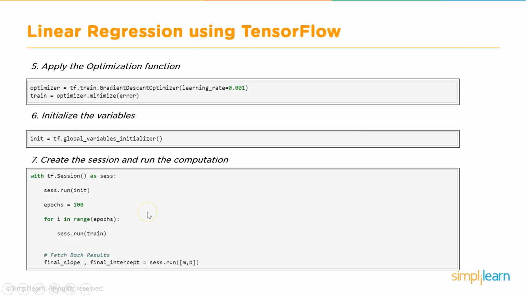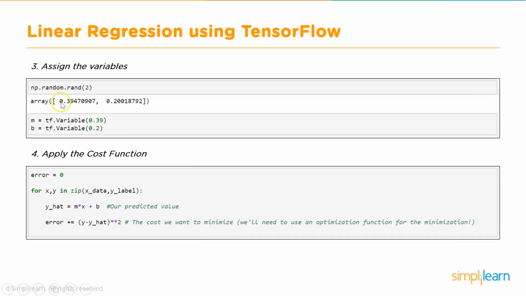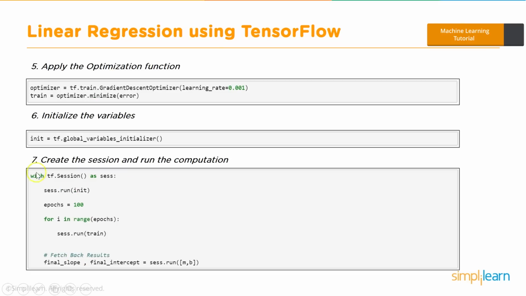It's like a chain reaction that happens, and ultimately the training gets over and then you have the values of m and b. Remember, the whole exercise of training this is to come up with the right values of m and b. Initially we start with some random values, which in this case are 0.39 and 0.2 for m and b. But the training process, if you have done the machine learning module, you will see, basically involves changing these values of m and b so that the error is minimum. So at the end of the running of the training session, you will end up with certain values of m and b.